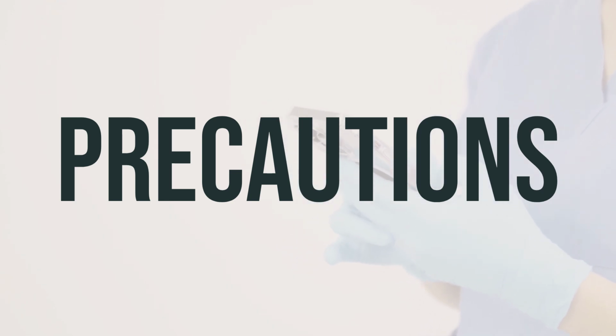If you are using Caladryl Lotion for hemorrhoids and experience bleeding from the rectum, stop using it and consult your doctor right away. Before having surgery, it's important to let your doctor or dentist know about all the products you use, including prescription drugs, non-prescription drugs, and herbal products. If you are pregnant, you should only use this medication when clearly needed. It's important to discuss the risks and benefits with your doctor. Additionally, it's unknown if this drug passes into breast milk, so consult your doctor before breastfeeding.